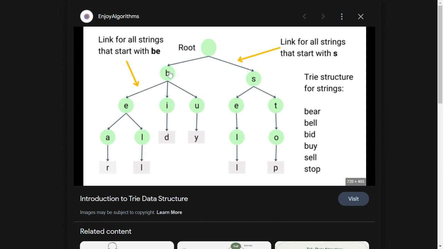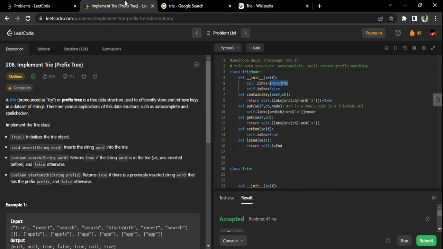Similarly, when I am at the node B, of my data member, that array which has 26 length, only the ones corresponding to E, I, and U will be not null. Rest all will be null. That is how it's being done, and similarly for others as well.